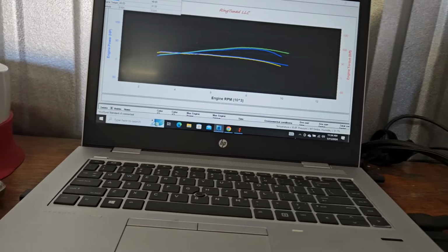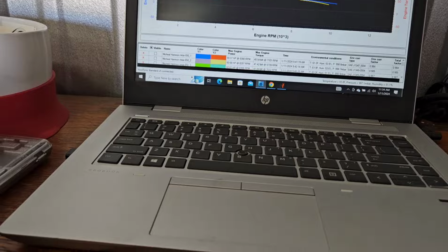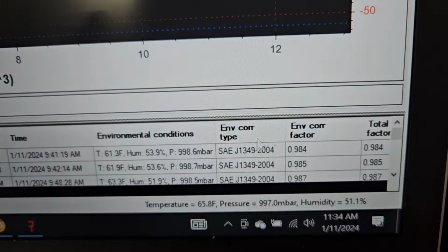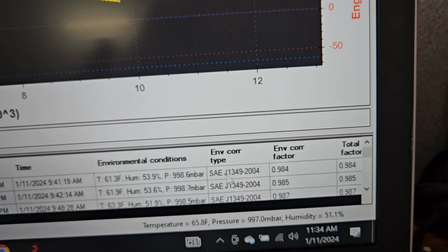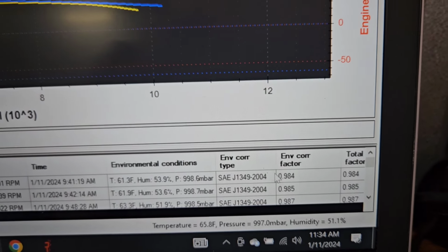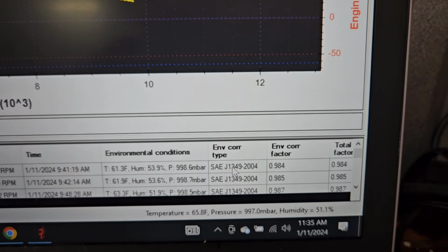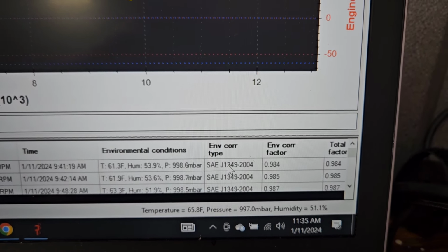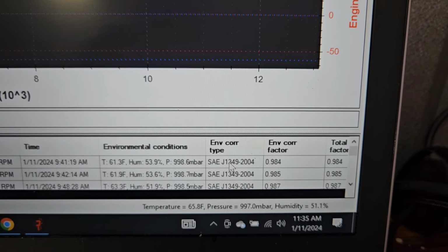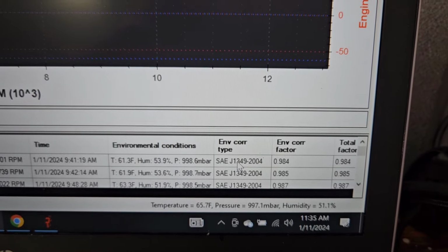Something to keep in mind here, folks. Anyone who knows anything about dynos will know this. Correction factor SAE J1349-2004. This is the piss you off correction factor. I'll do the next pair of pulls in standard, which is what our dyno previously ran and what a lot of people, including DynoJet, run, and show you what it makes in that.